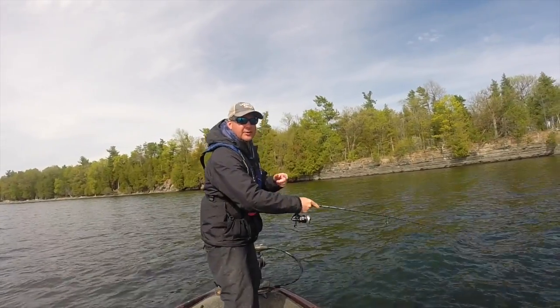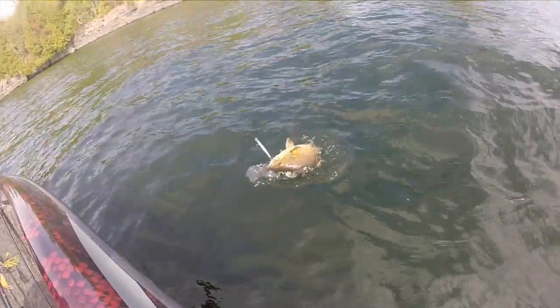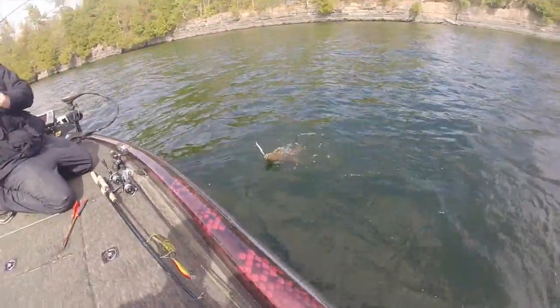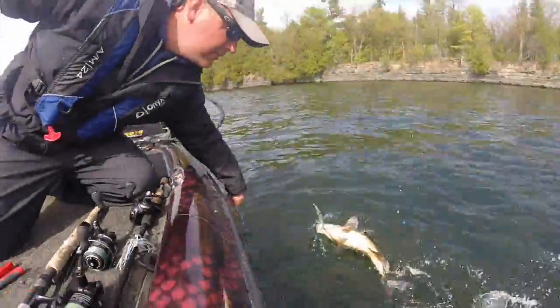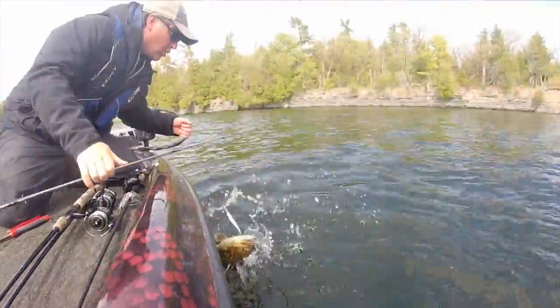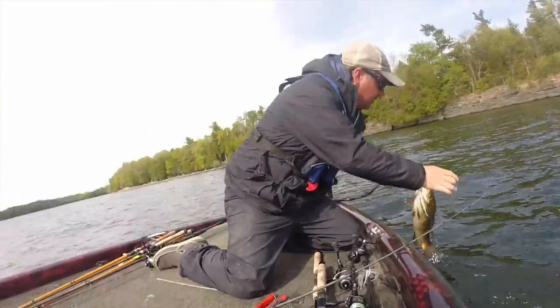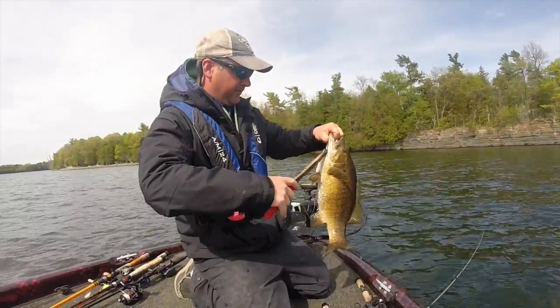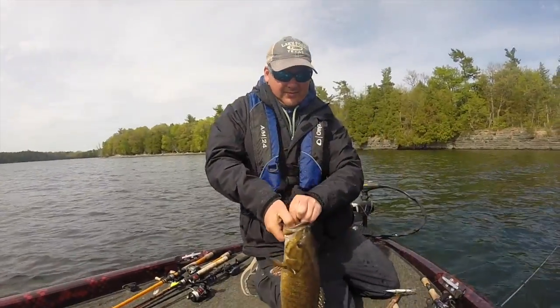Thinking I'd like to fish that point, and it was a boulder. I'm like, shoot, there's someone on it, but it's a rock. And then I felt. A lot of them are getting it like that. Yeah, I might not be able to lift this one up. That's a big one, actually. Shit. Yeah, you got him. Big time. Yep, you got him. Wow. That's a solid one. 4 1/4. More.